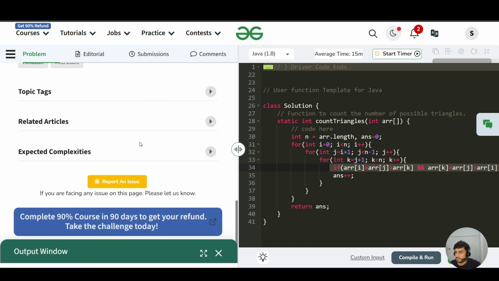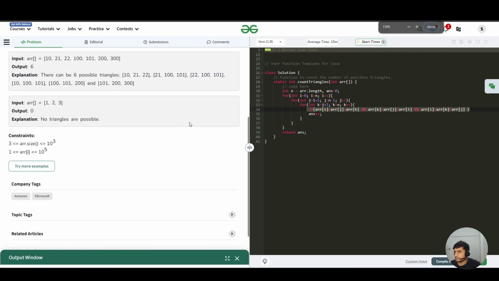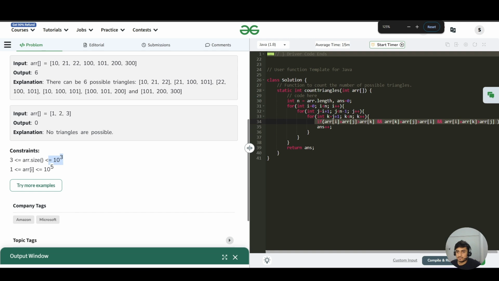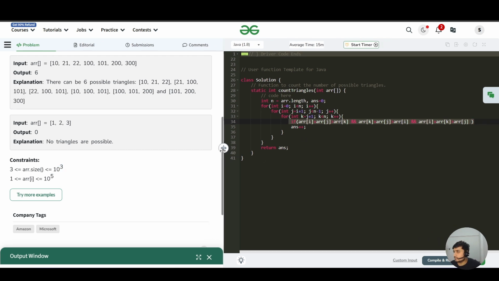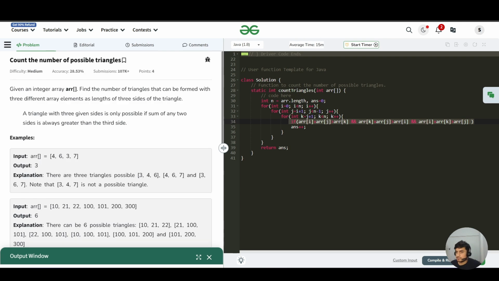The reason being that we are coding this solution in n cube, and n stands for 10 power 3, and 10 power 3 cube will give you 10 power 9, that is greater than 10 power 8, right? A video above must be popping up now to trick the TLE, and there you can see the 10 power 8 logic and how we have compared just now, right? Okay, so let's just get ahead with the optimized one.